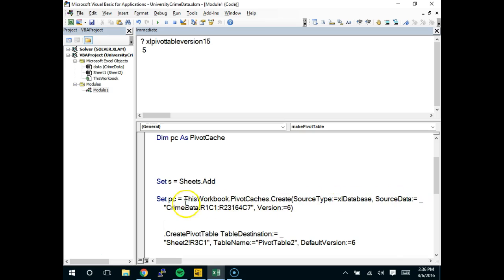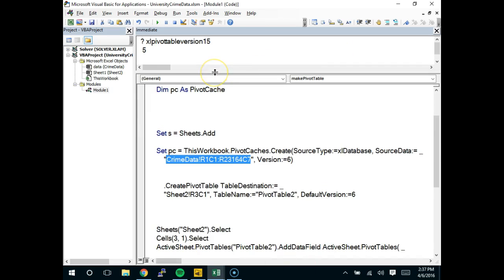So everything looks good here except this. Crime data is the name of my sheet, and I've got to get this adjusted so it's going to pull in that particular set of data. So let's do this. I think data source can either take a string or it can take a range object. And so I'm just going to give this a range that will have the right data that I'm after. So I'm going to get rid of the string argument here.